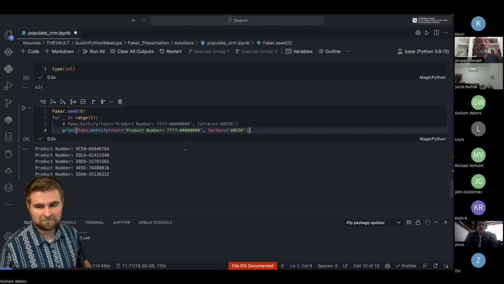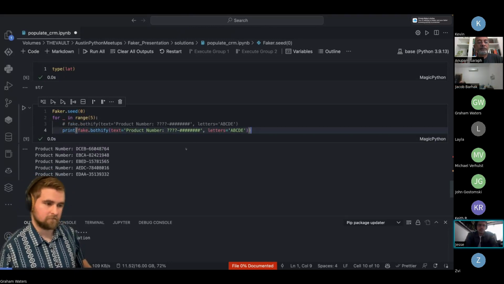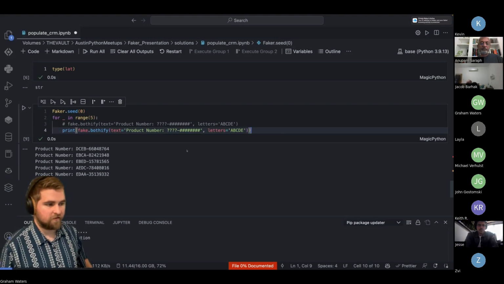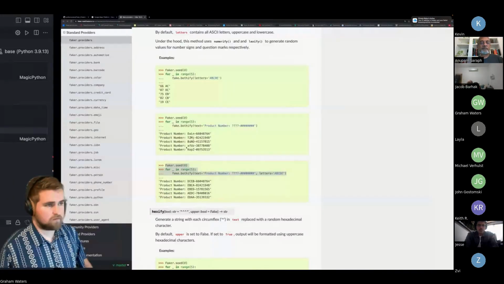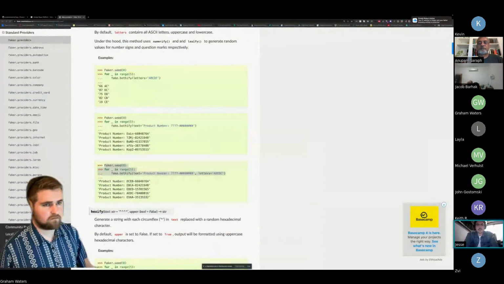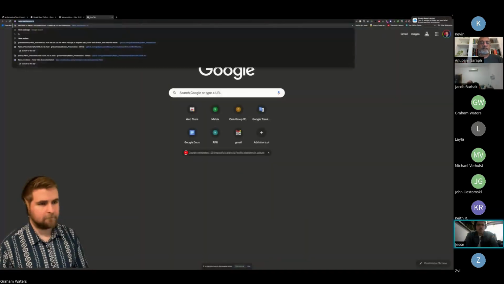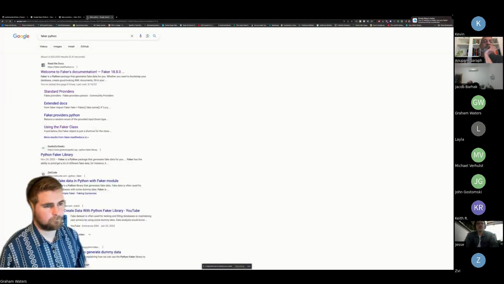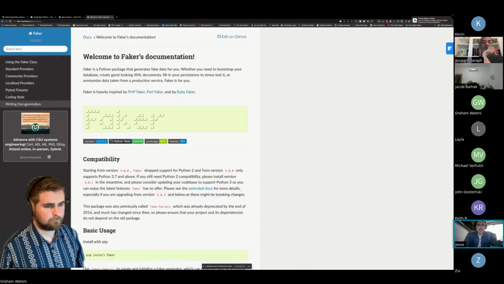I have a question. Is there any third-party support from any other Python packages? Third-party support for Faker? Yeah. So I'm curious if there is some Python package that works with Faker to improve creating test cases.